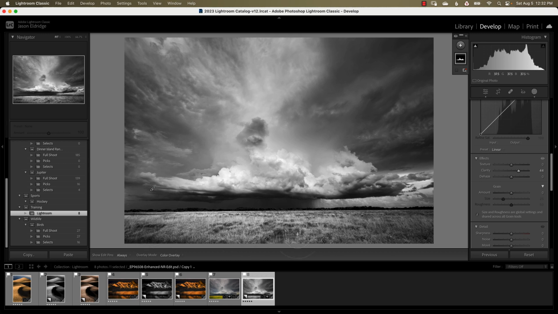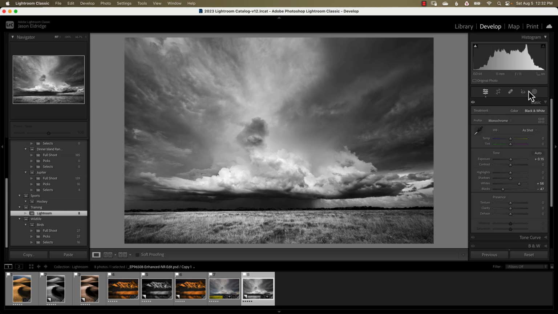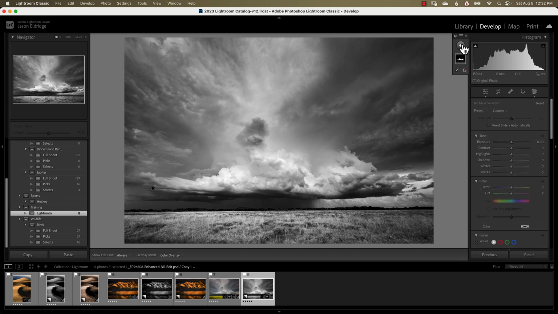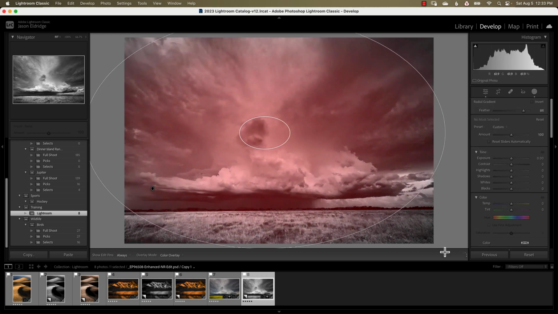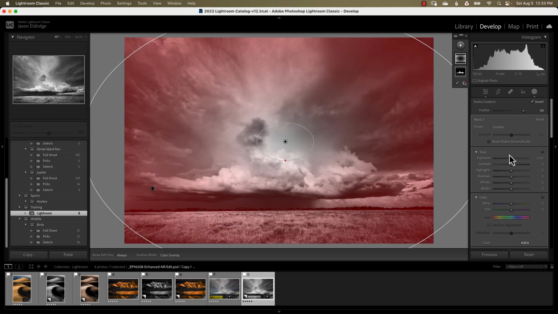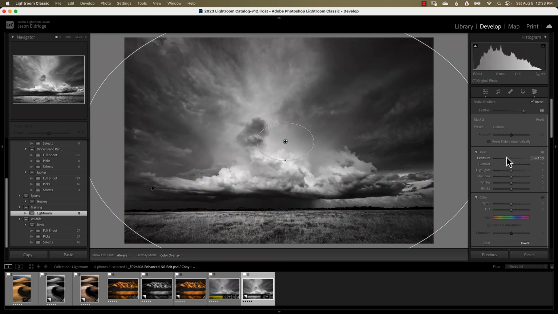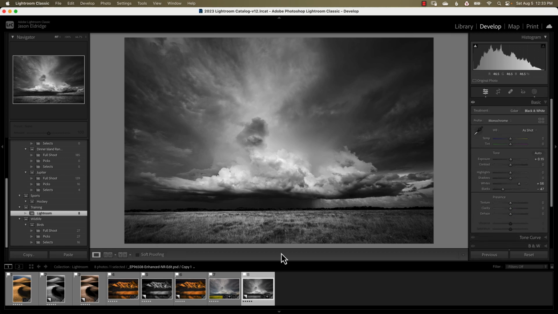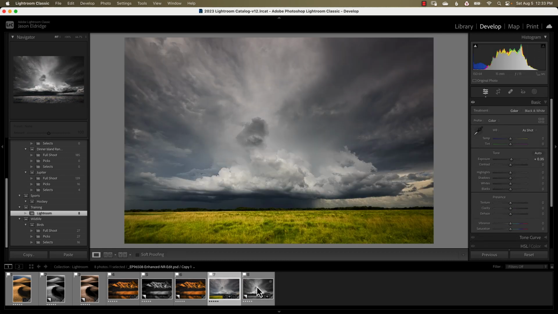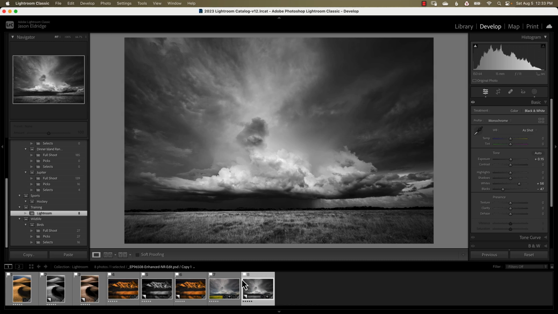And we have too much brightness down here, but I think that can be taken care of with darkening the edges. So we can go and add right here. We're going to add a gradient, just like we did on the other image. We're going to make it really big, put it in the middle, invert, and now we're going to darken those edges, and look at that. So in a matter of a few moments, we've gone from our original to a nice moody black and white. And which one do you like? I like both. And you can have both. It's that easy. And that is how you use virtual copies.